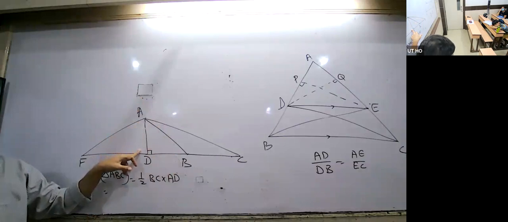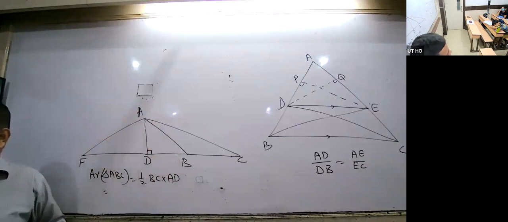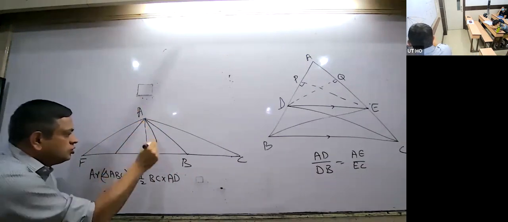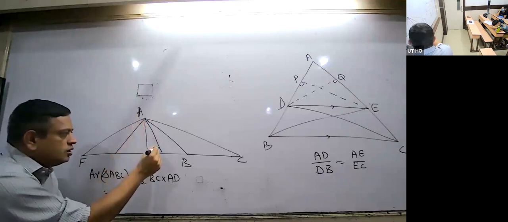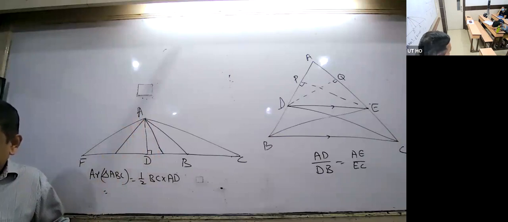Are you following or not? Yes. Sure, all of you followed. Means from a vertex, how many perpendiculars can you draw? One. With the base, I can join this way and draw another triangle. A lot of triangles will come, but the perpendicular will remain the same. Clear, all of you? No confusion. Okay.